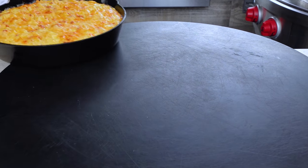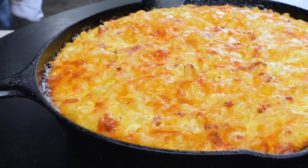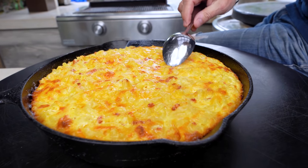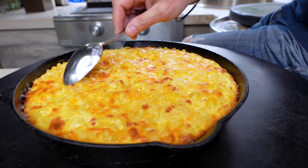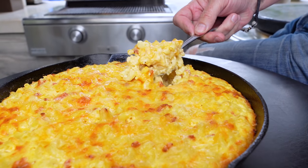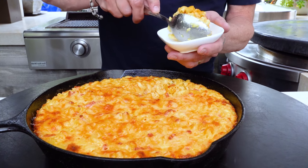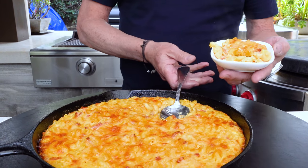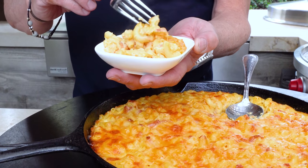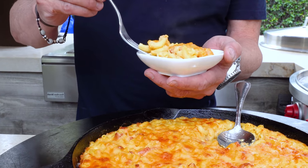And here we are. Boom. Look at that. Kiss my grits, Paula Deen. The bubbling, the couple of random bits poking up — oh my gosh. Look at that. Oh, what? That's just gorgeous. Oh, the steam. All right, so this now must be eaten. I have a little bowl. We're trying to be responsible here with germs and COVID and all that. But look — damn, it's a little cheesy top layer, little bits of bacon throughout. I resisted the urge to put three pounds of green onion in here.